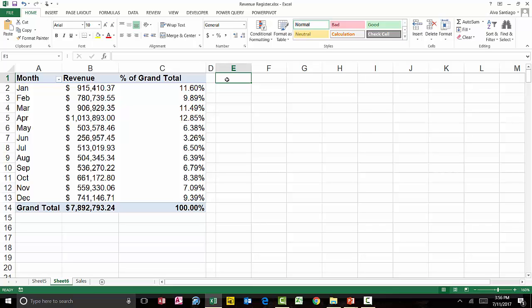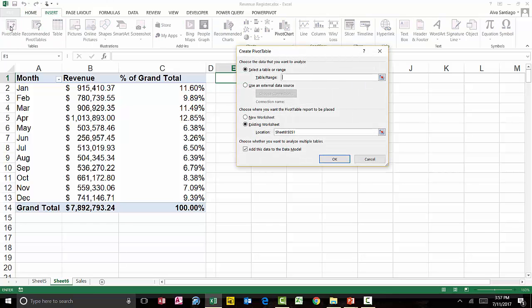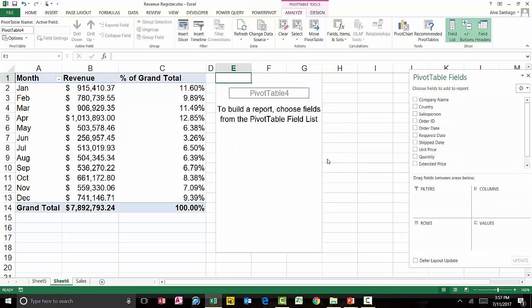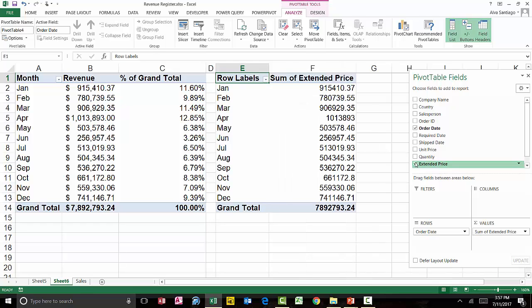For our next report, we are going to keep our selector adjacent to this report here, so we don't have to create one worksheet per report. And we go back to Insert, Pivot Table, calling it Data again. And we don't want to add this to Data Model. In this report, we want to answer, how do we do month to month? So we are now selecting the fields we need for that. So we are selecting Order Date and the Extended Price again.